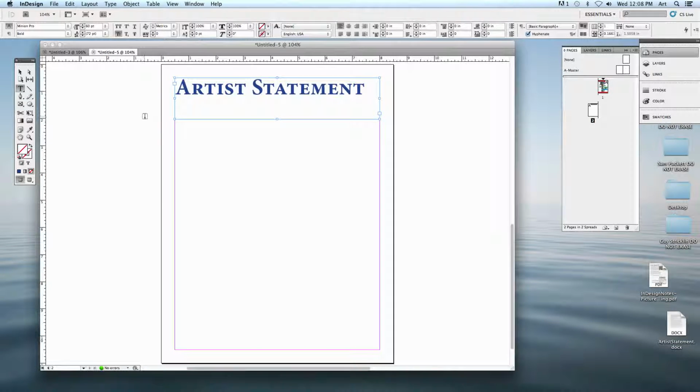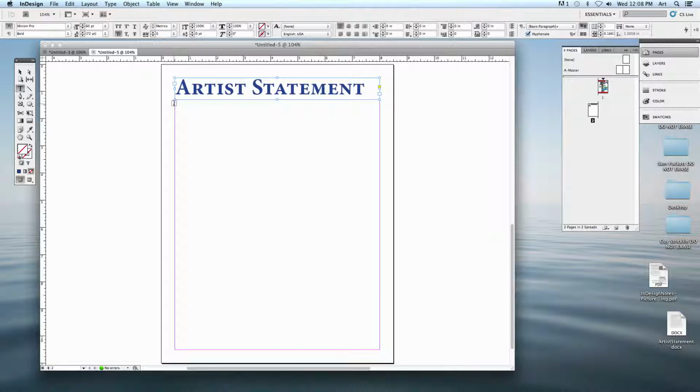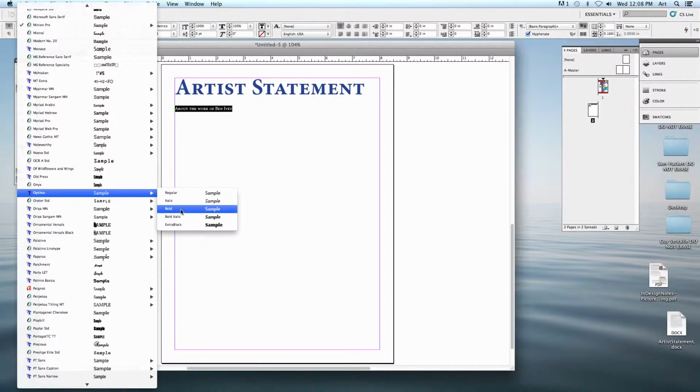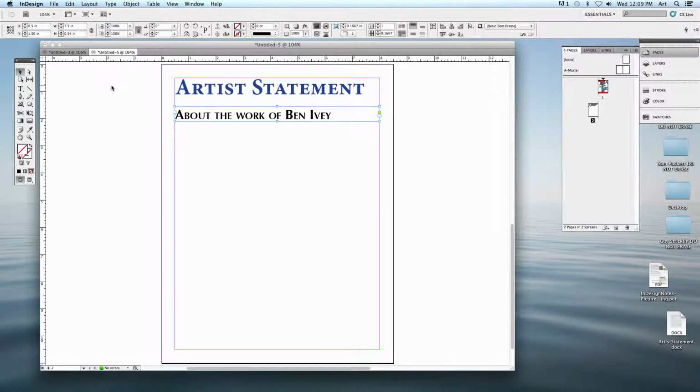Next thing we'll do is to make a subhead of it. First of all, I want to make my box a little smaller. And then we'll make another text box. And this text box, it'll read, let's see, artist statement about the work of, and then your name, so Ben Ivy. This one, we'll choose a sans serif font. Optima, I like Optima. And we'll make it pretty big as well. All cool? Very, very simple. That's the easy part of it.